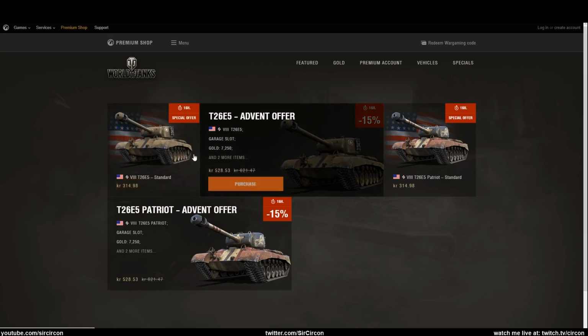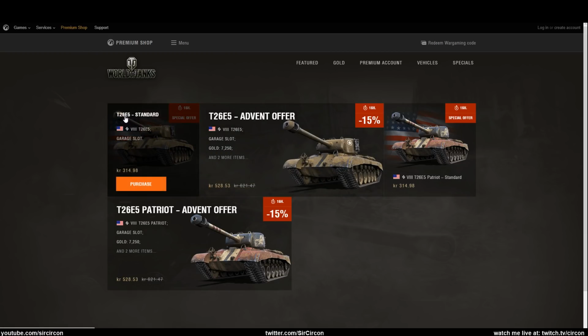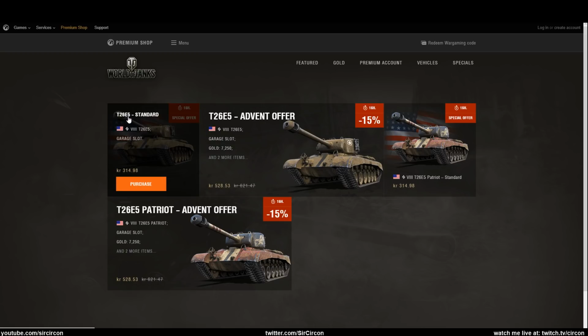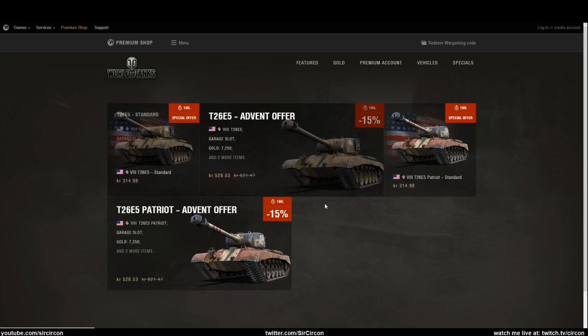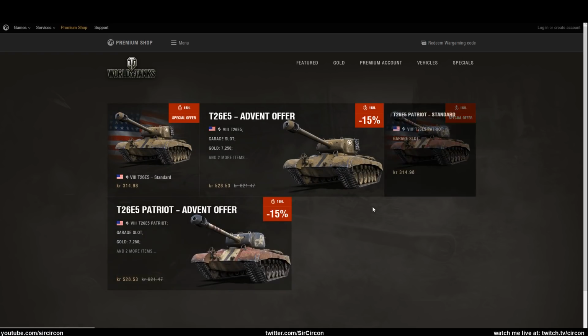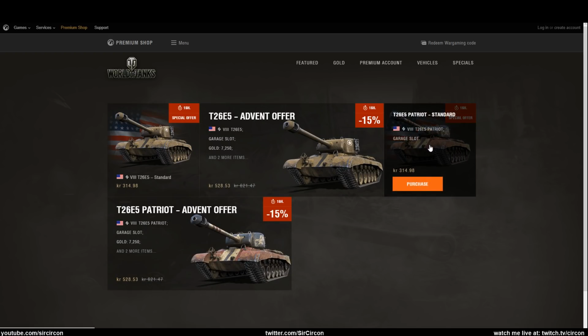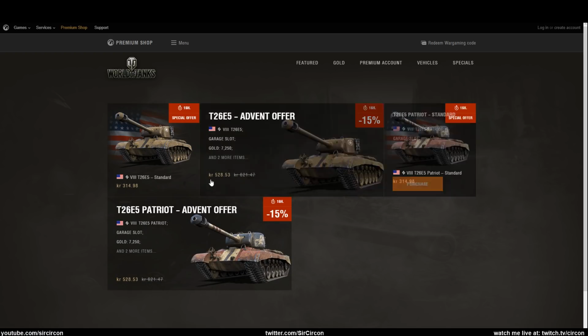Also, you might want to keep in mind that you can get an E5 in the loot boxes, because I know somebody's going to talk about it. You can get it in the loot boxes, but it's straight up gambling. If you then get a duplicate of the E5, you get a garage slot and the gold anyway. So if you want to make sure you have an E5 in your collection, you probably just want to buy it here, right? Or if you really like the Patriot, you should just buy it anyway, because it's not in the loot boxes, right?